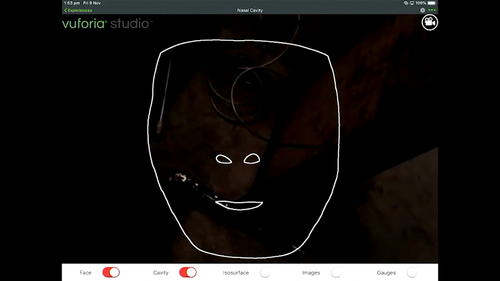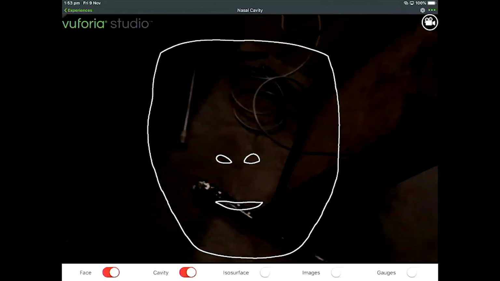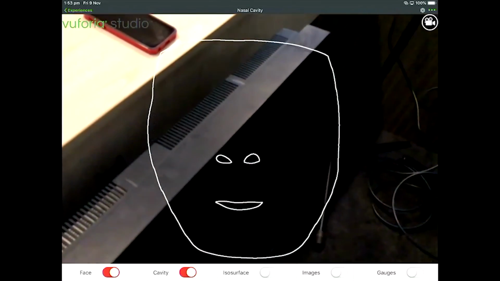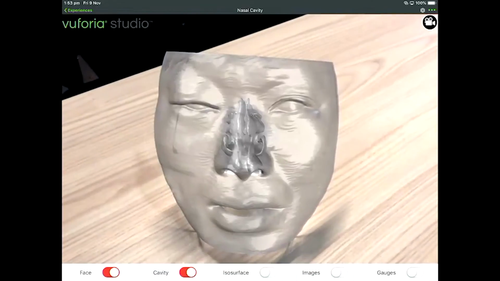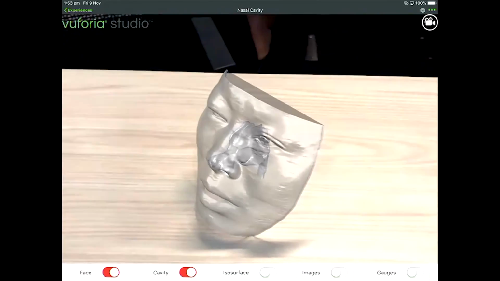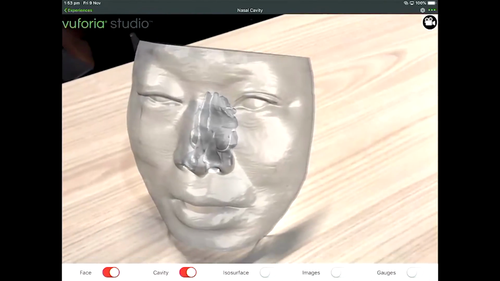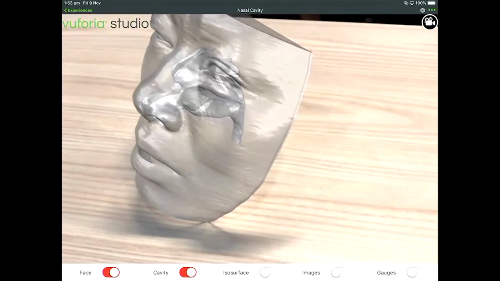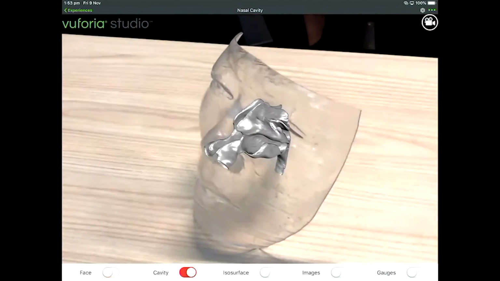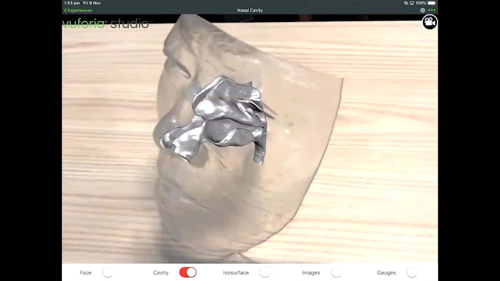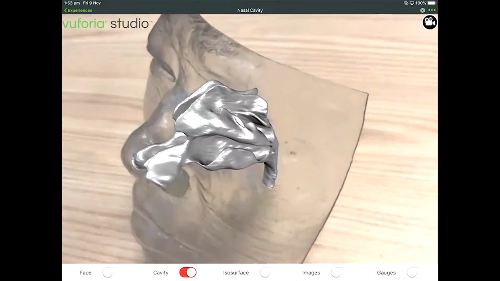So obviously if you're talking about this with a real patient, you can't just turn their face around and see everything inside, okay? But we might have information from scans, so we can look at how we might overlay that information, okay? So based just on the face at the front there, I can start to see this digital information. I might just turn off the CAD of the face, so I can start to see the nasal cavity inside there, okay?